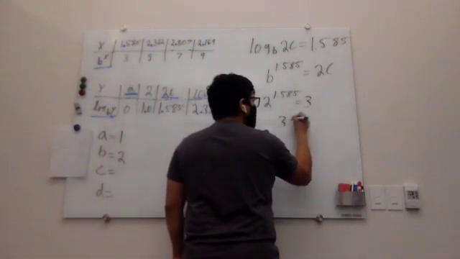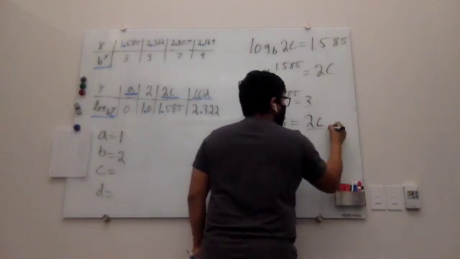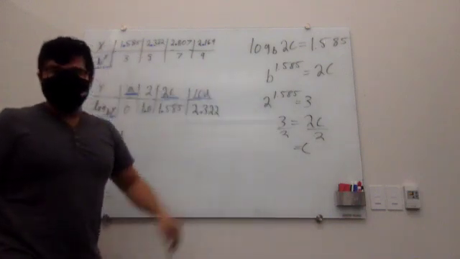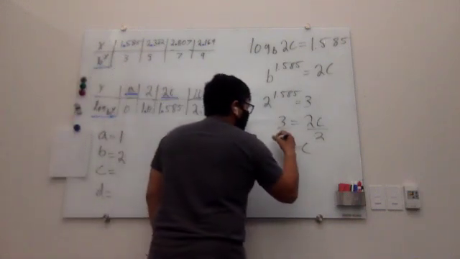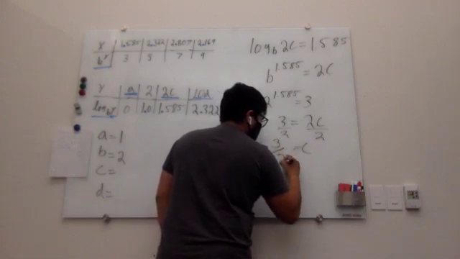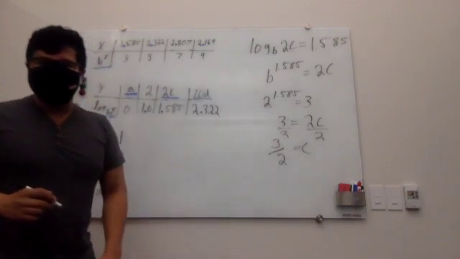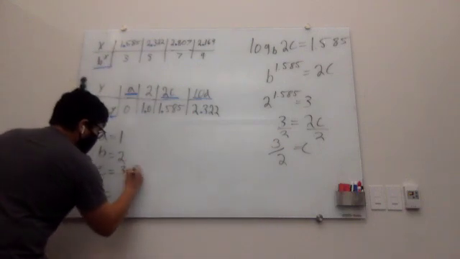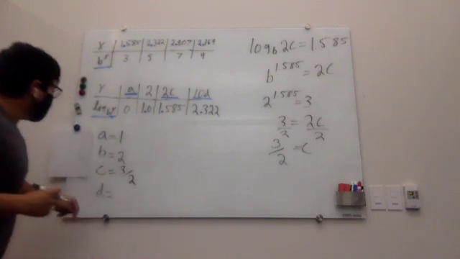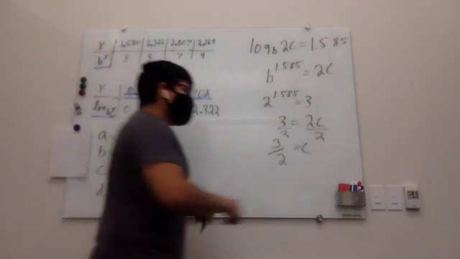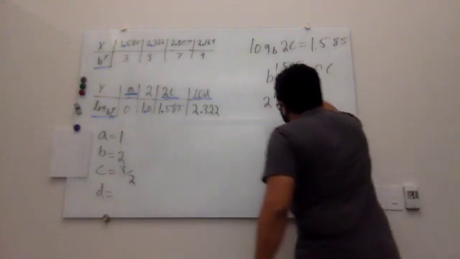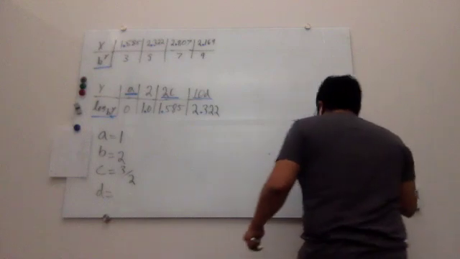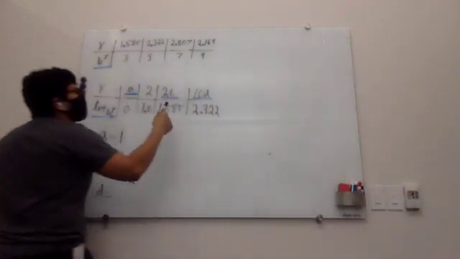All right, so now we have 3 is equal to 2c. Let's divide these guys out. C is equal to, sorry, my handwriting is a little bit off there. I got too excited. C is equal to 3 halves. We're over the hump. We're almost there. All we have is one variable left. I don't know about you guys, but I'm pretty excited. All right, let's get this last one knocked down and call it a day.